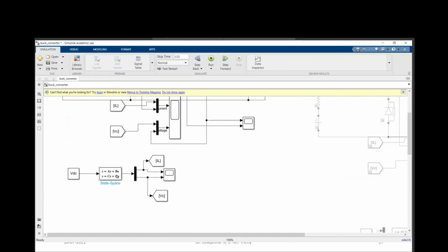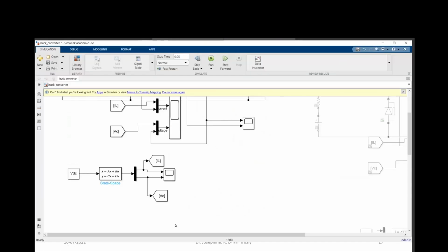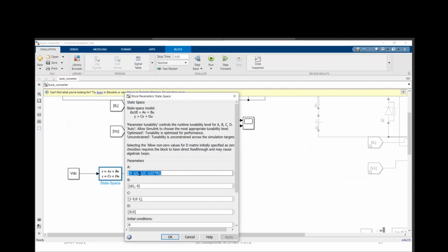Now, what are my state space equations that we have? What about A, B, C, D? Here I have my A matrix, B matrix, C matrix, and D matrix. So those I have to enter here. What is my A? It is 0, minus 1 by LC, and 1 by C. This one I'll give you as it is. Control C. I'm giving you A, B. So you can directly copy that and do Control C so that the execution time can be reduced.